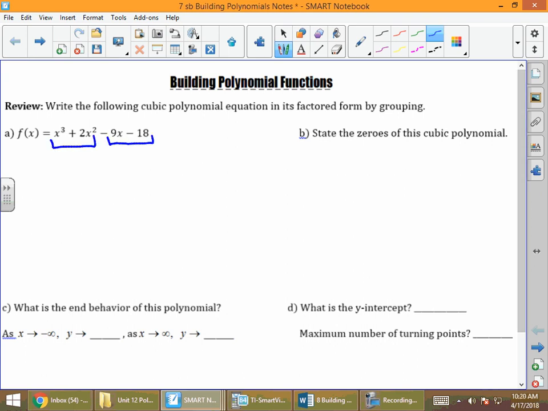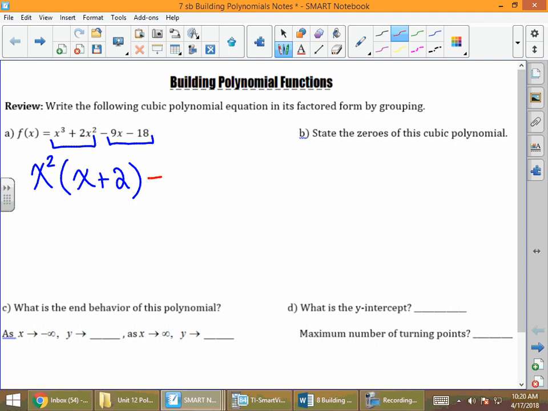And remember, what we do is we divide our polynomial into two groups, and we factor the greatest common factor from each group. So we're going to factor out an x squared, and when we factor out an x squared, we had 3 x's, we took out 2, we got 1. And we had 2 x's, we took them both out. So we got x squared times x plus 2.